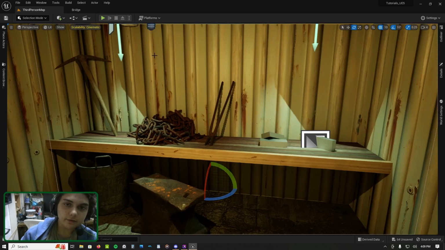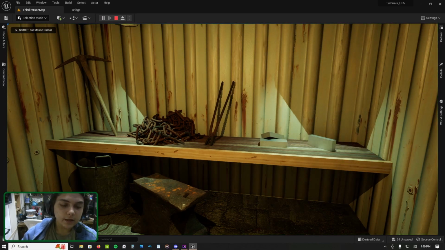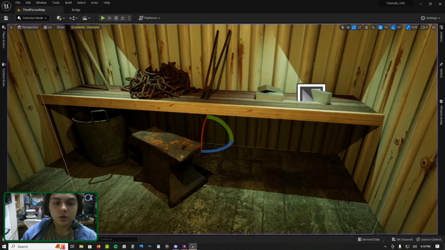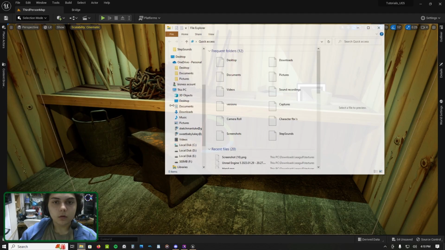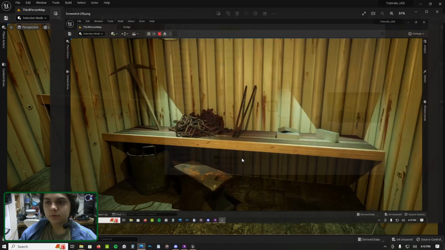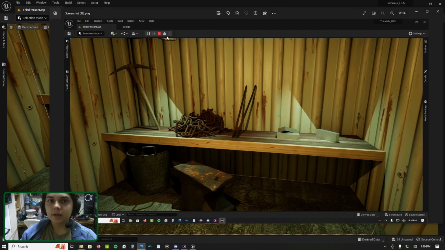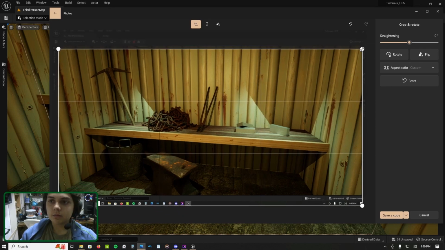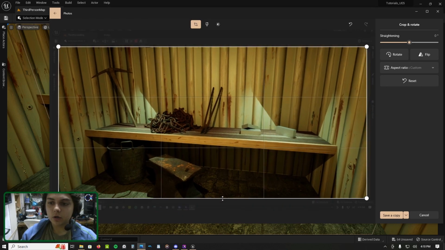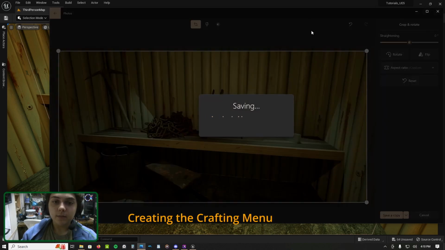What we'll do is F10 to get into full screen, Alt-P to go to play, and then we can wait for this Shift F1 mouse cursor to get out of the screen, and what I'll do is I'll take a screenshot. Okay, so now if you go into your file explorer, you can find that photo, and this is where you'll edit it just a little bit. You want to get rid of this part here, and that gives you the most high resolution, best looking picture, which you'll then import into your scene and use for the menu.